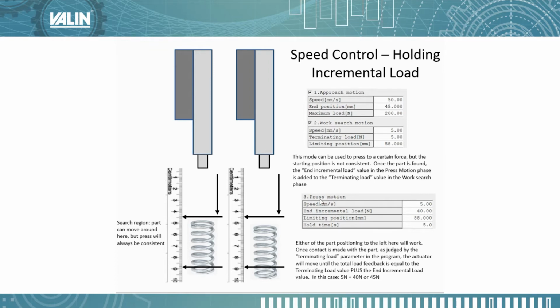And then we're going to go into the press motion or transition into the press motion part of the program. And we're going to add 40 newtons to that. So we're going to press down with 5, transition to the press motion, and then add 40. So we'll end up at 45 newton meters. Where we end up as a position is not specified, but we can't exceed this 88 millimeters. So if we keep pressing and pressing and pressing and we never see our 45 newtons, by the time we hit 88 millimeters, then we're going to stop with an error. An alarm output will come on the controller.